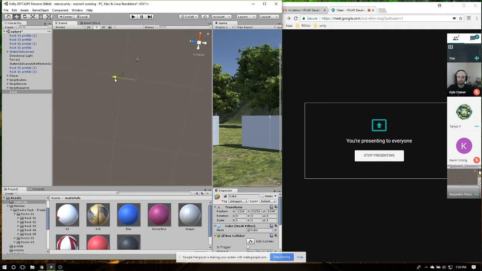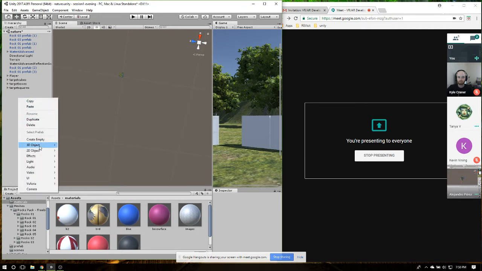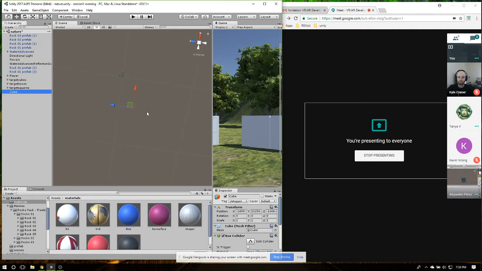Or you can also say when you cannot see anything, and if you bring in a 3D cube, it will appear somewhere on your screen.